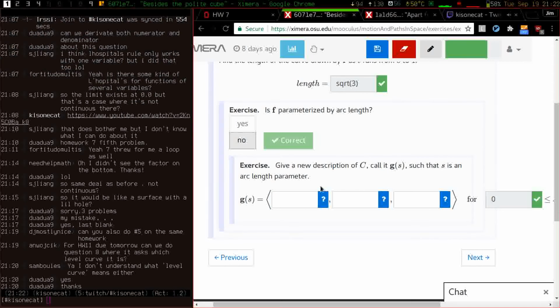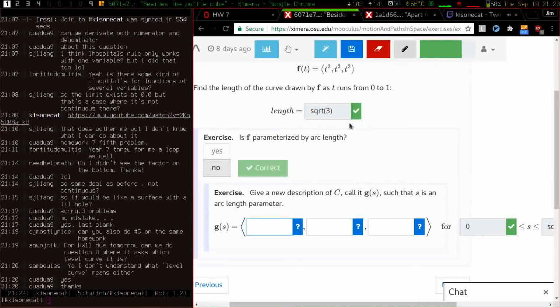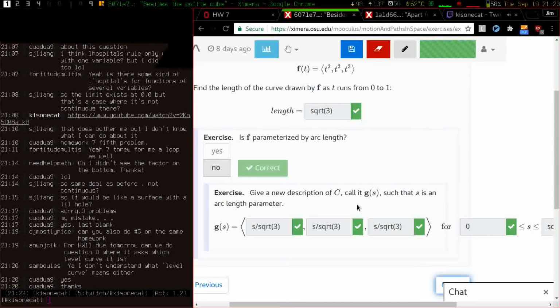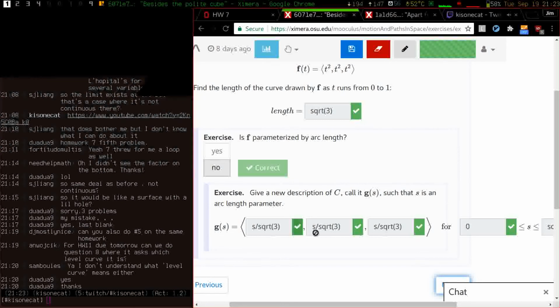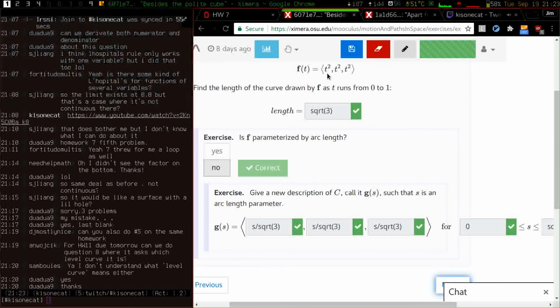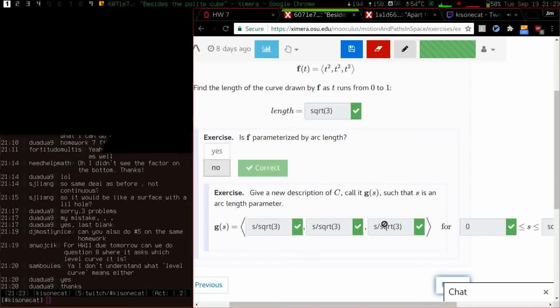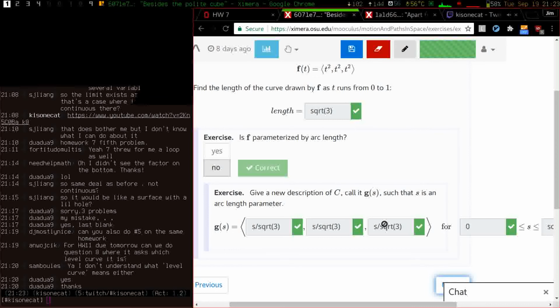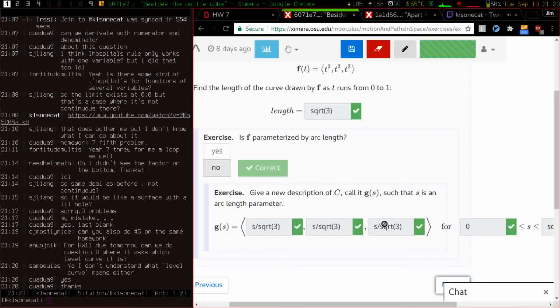an arc length parameter. And I mean, it's a line segment, so all I've got to make sure is that I move along the line segment at unit speed, say, so I can do this. And this will move me along the line segment at unit speed. This thing here is still moving along the line segment. You might have guessed that the answer might have been SSS, but I've got to modify it slightly so that it's moving at unit speed, so that it's an arc length parameter. I don't know if that helps.